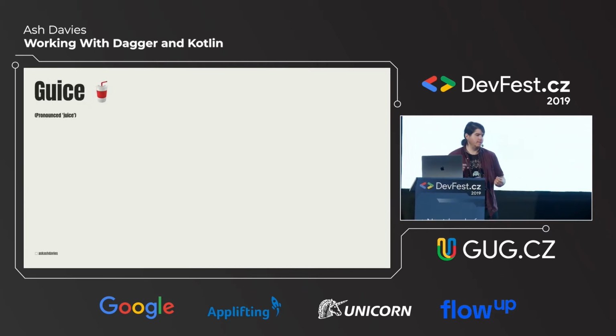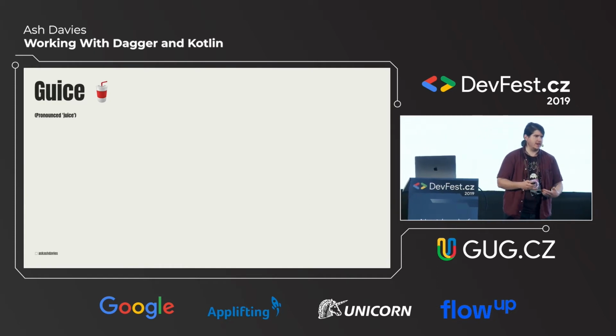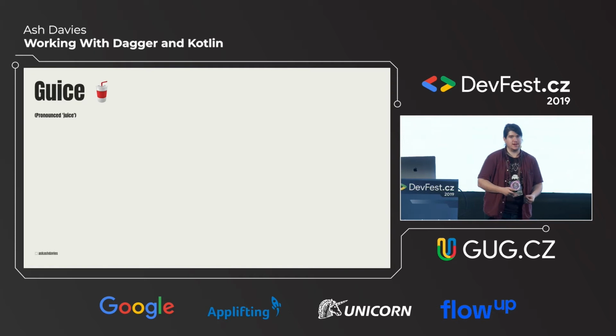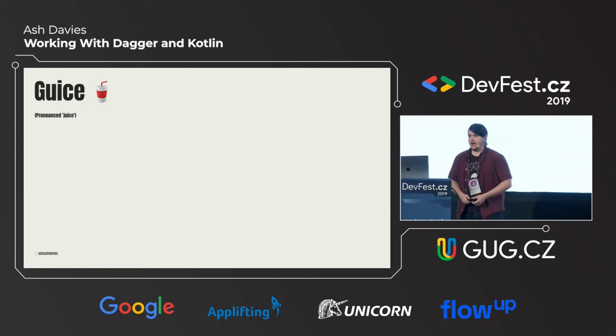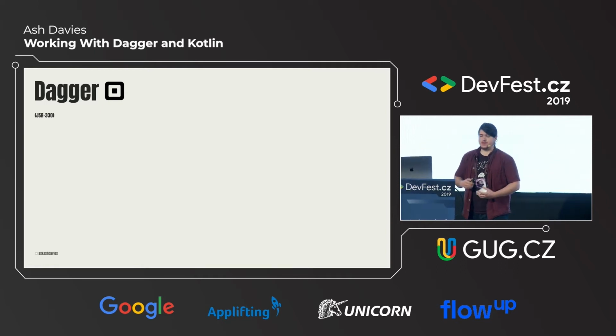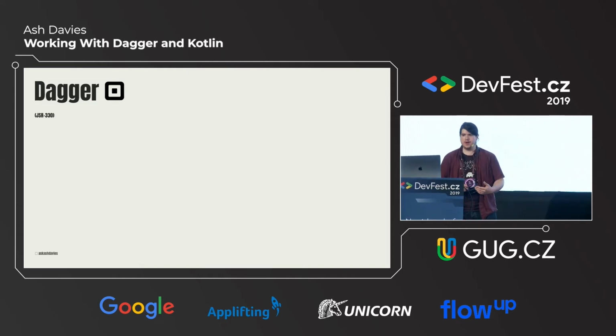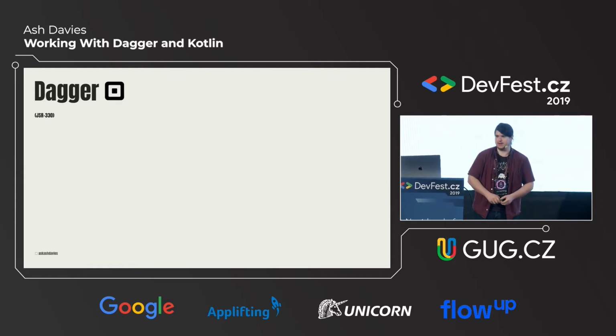So there was the first sort of Juice type thing. Not strictly Dagger, but it was a lot of the injection paradigms and the first implementations of the JSR 330. And then we had the first iteration of Dagger. This is from the Square people. It was sort of based heavily on Juice, but was more lightweight and available more for Android. But it uses reflection quite heavily, so it's not super great in that scenario.